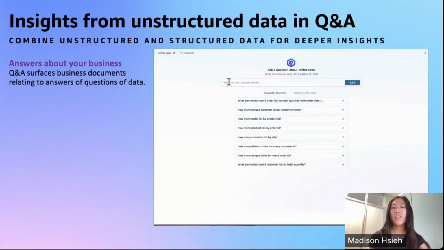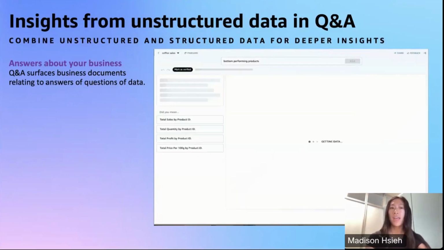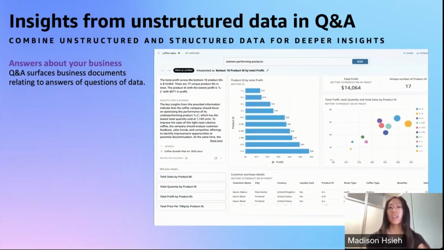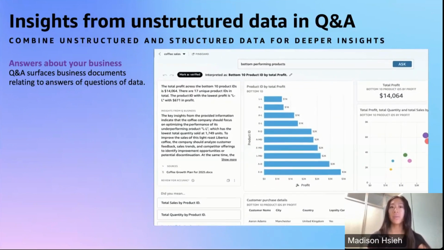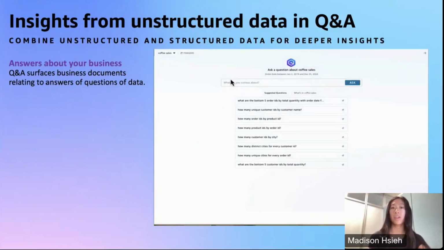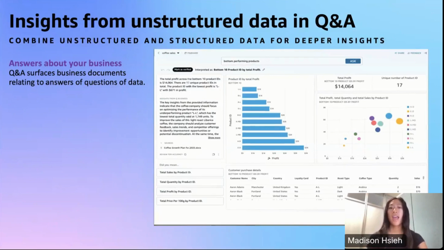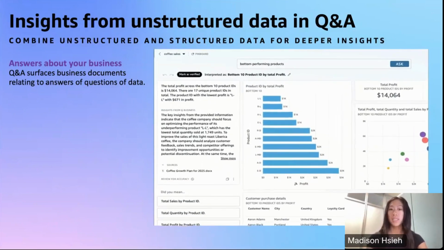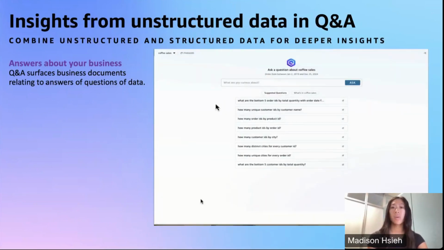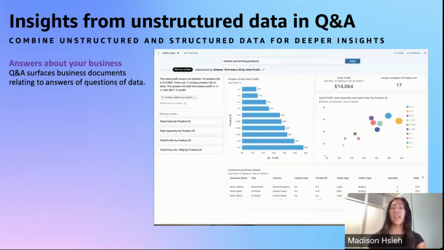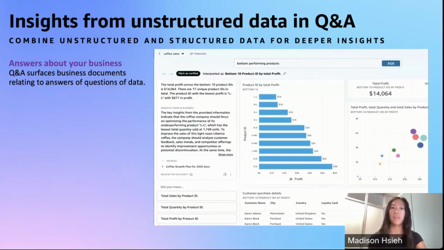Okay, and then another newer feature that we have, this also launched at reInvent last year in November, is insights from unstructured data. So before last year at reInvent, we supported just structured data insights through Amazon Q, but with that launch, we also support unstructured data through things like documents, PowerPoints, and PDFs, and you're able to upload that through Amazon Q Business. So when you ask questions with data Q&A after you've uploaded your unstructured data, not only will the answer be provided from your visuals on your dashboard, but also any unstructured insights it finds in the documents that you've uploaded.